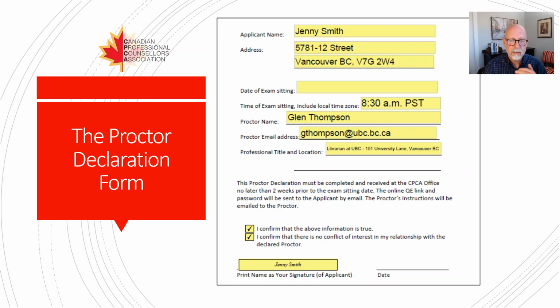And then Jenny confirms that the above information is true and confirms that there's no conflict of interest in her relationship with her proctor, and she needs to sign it digitally and enter in the date. She saves this form to her computer and then emails it to submissions at our email address.